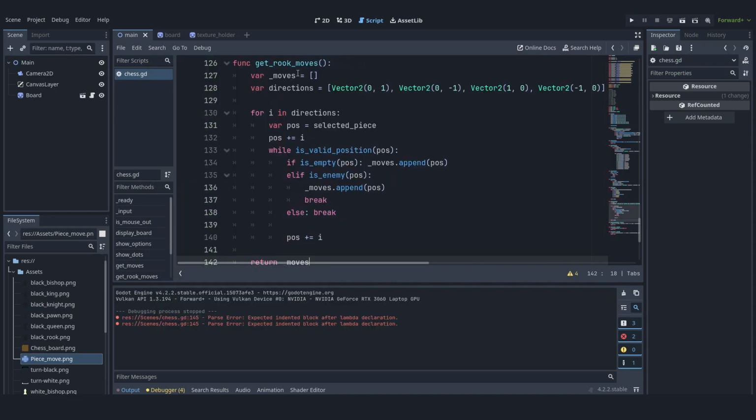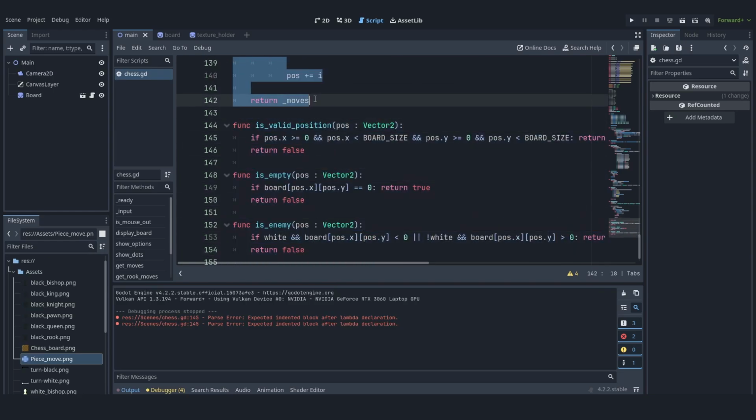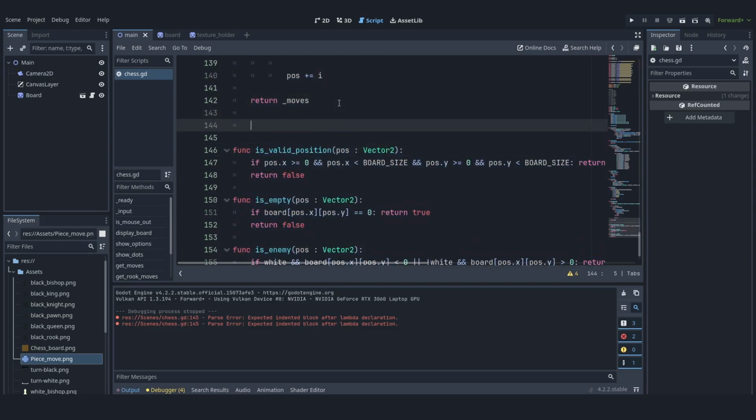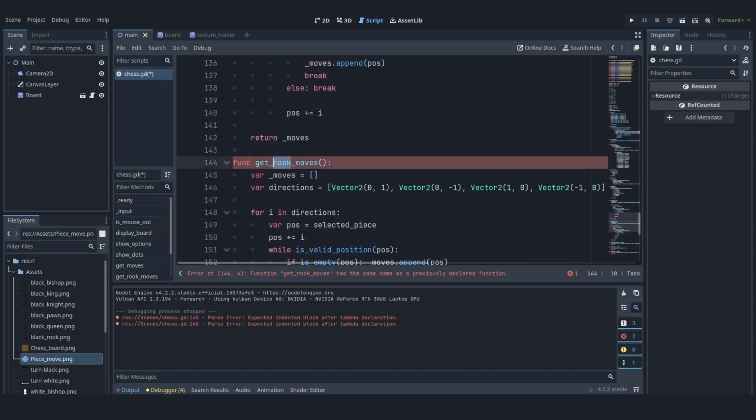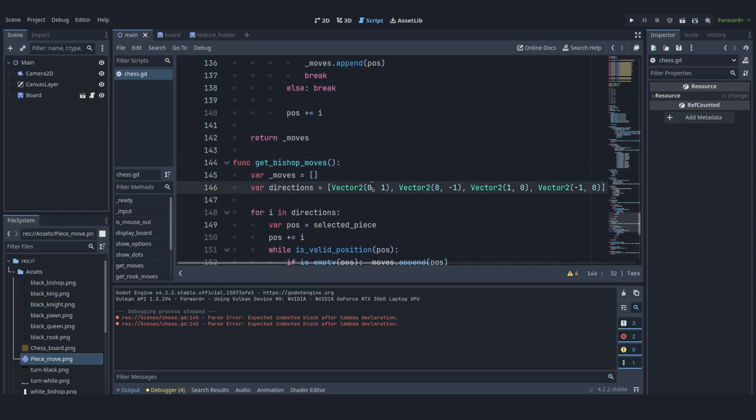And now if we want to get the bishop moves, I'm just gonna simply copy this function right here from the rooks. Now just paste it, and instead of rook we are going to have bishop moves, and instead of the directions being horizontal and vertical, it's gonna be diagonal.